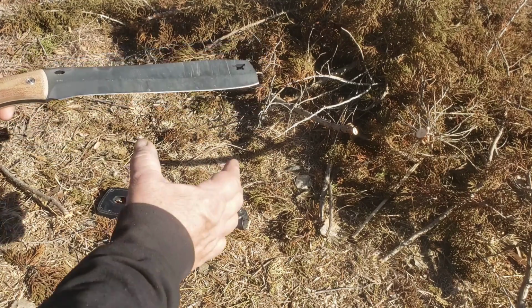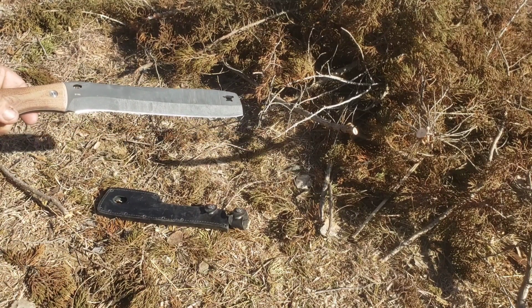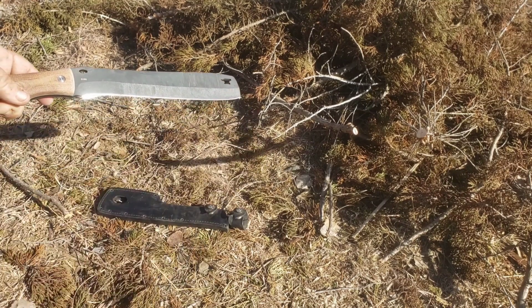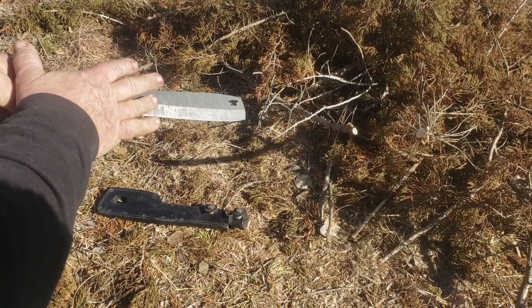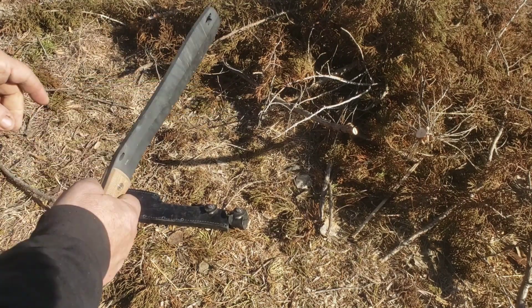I found using it, the sweet spot's right about here, and it chops really good. It cuts on par with a lot of stuff that I've used. You've got more of a cutting edge than you do with a hatchet, with which the Buck Compadre hatchet's pretty nice, but you've got a longer cutting edge, and I'll use this a lot when I'm limbing branches and stuff, just because it'll zip down through.